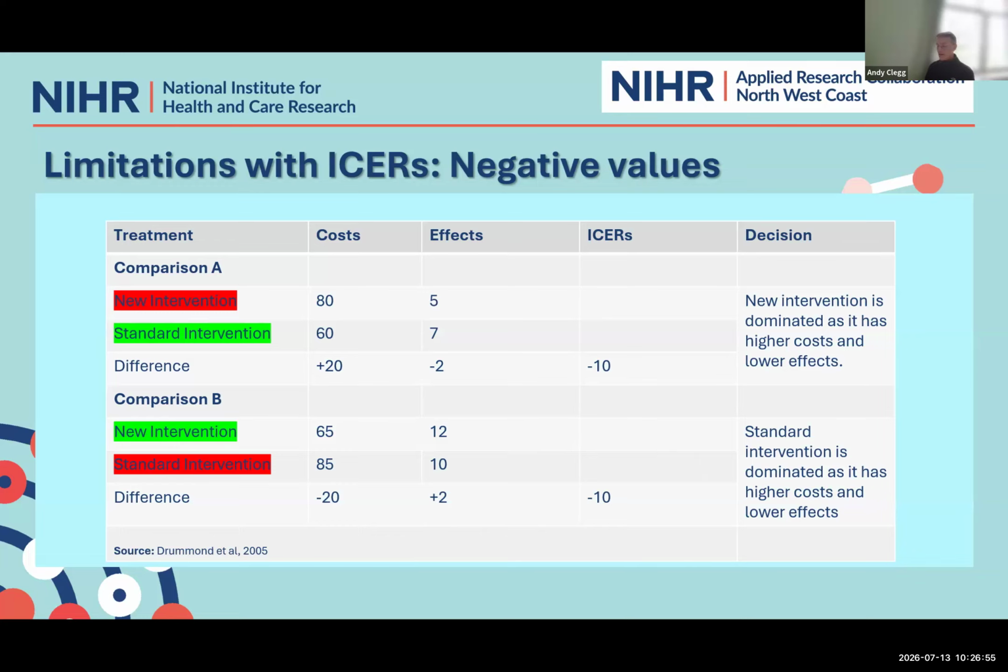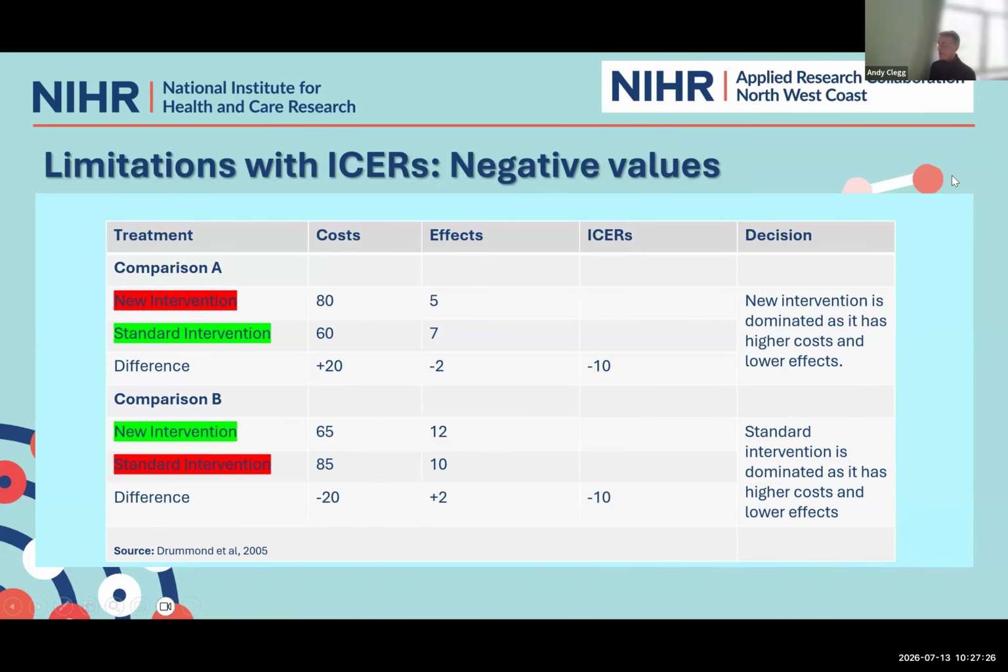So that makes it a slightly difficult situation for decision makers to make their decisions, if you can get in situations like that. Also, if the denominator was 0, you will obviously get an ISA that is infinity. So that's a really difficult situation to make a decision around. So therefore, we tend to use something called the net benefit.